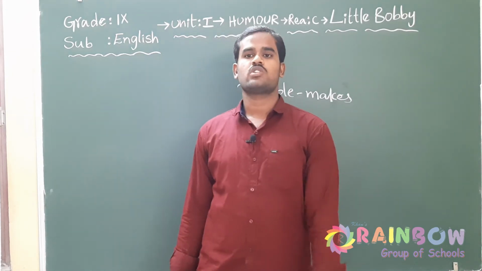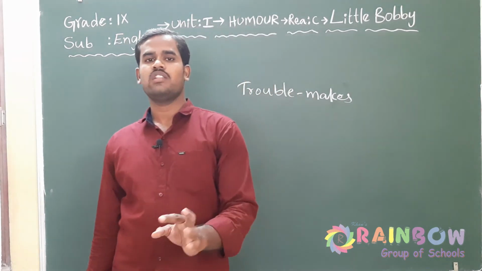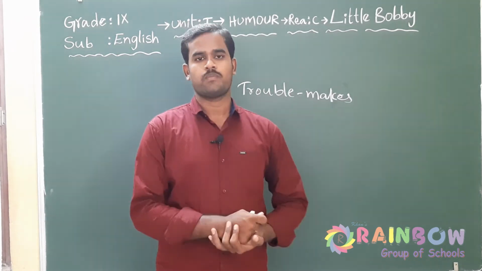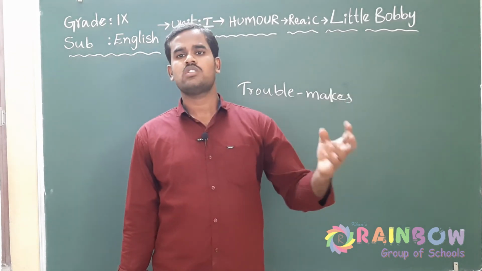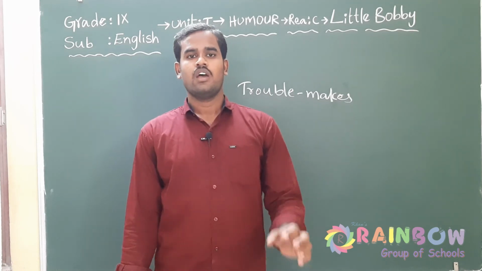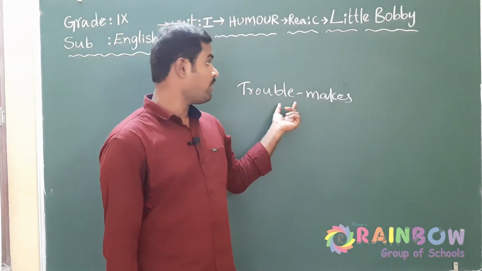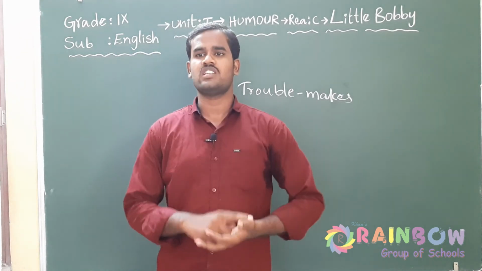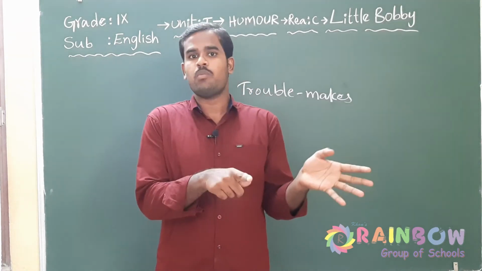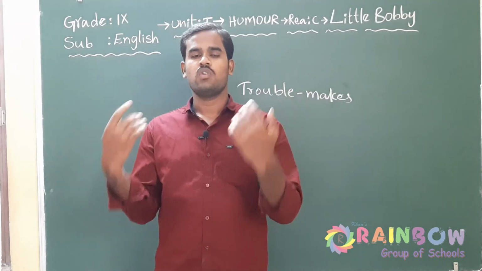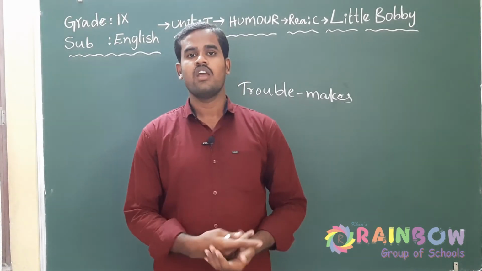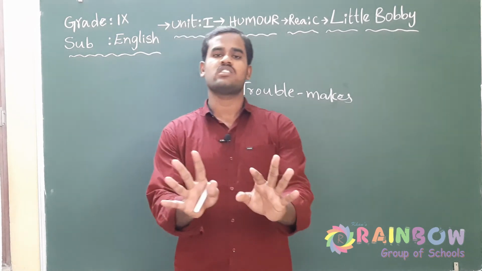Let us move on to first question. What kind of a boy was Bobby that year? Actually, 2 possible answers are there for this question. As per the letter written by Bobby, or according to Bobby, he was a very good boy because he wrote the same in the letter. He claimed the same in the letter. But in reality, indeed, he was a troublemaker. He was a bad boy. So you have to write both the answers because the question is not that clear here. According to Bobby or according to his real behavior, there are 2 answers. According to Bobby, he was a very good boy, and as per his real behavior, in fact, in reality, he was a very bad boy. So write both answers for that question.